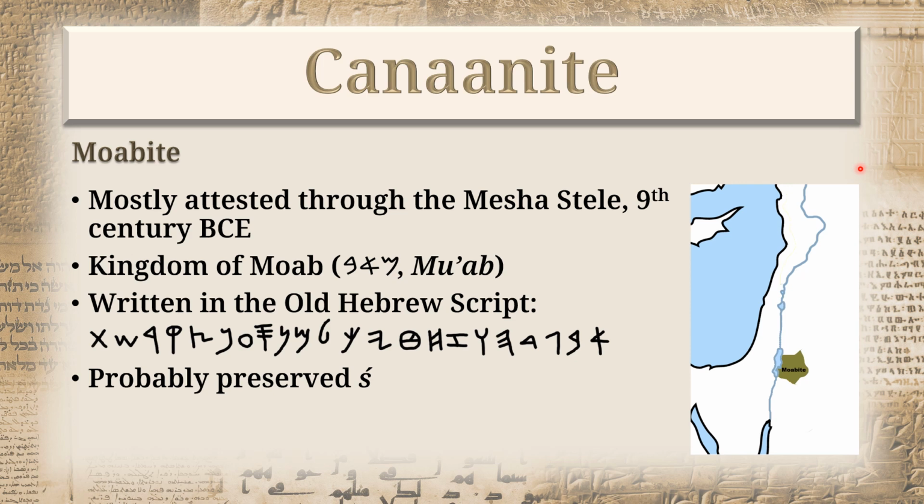So Moabite is associated with the ancient kingdom of Moab, or Moab, which is what it was probably pronounced like. You can see the approximate area of the Moabite language on this map, and it was written in the Old Hebrew script, so another subtype of the Phoenician alphabet, better preserved than Edomite because the text is longer, and it probably preserved the sheen, the lateral sheen pronunciation. And the proof for that is a little weak, but it is a Moabite name, a name that can be identified as being associated with the kingdom of Moab, represented in cuneiform with an L instead of the sibilant. So yeah, it is possible that they still used sheen, just like Biblical Hebrew originally did.